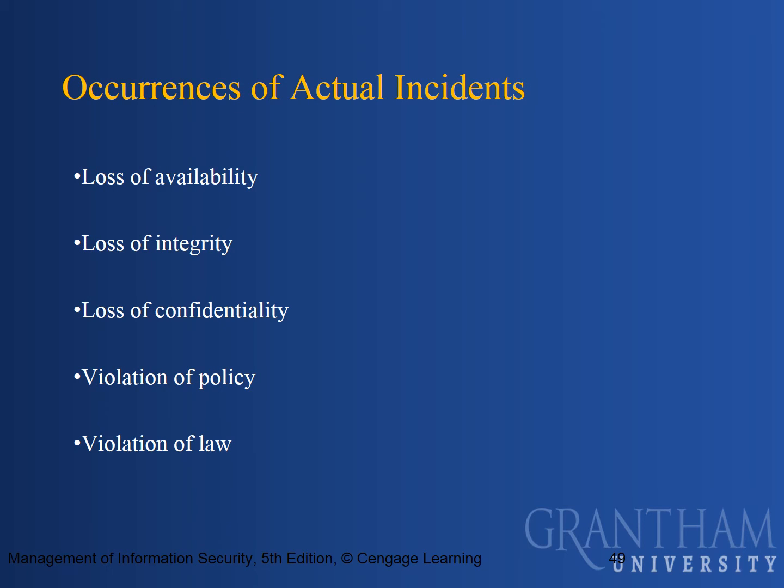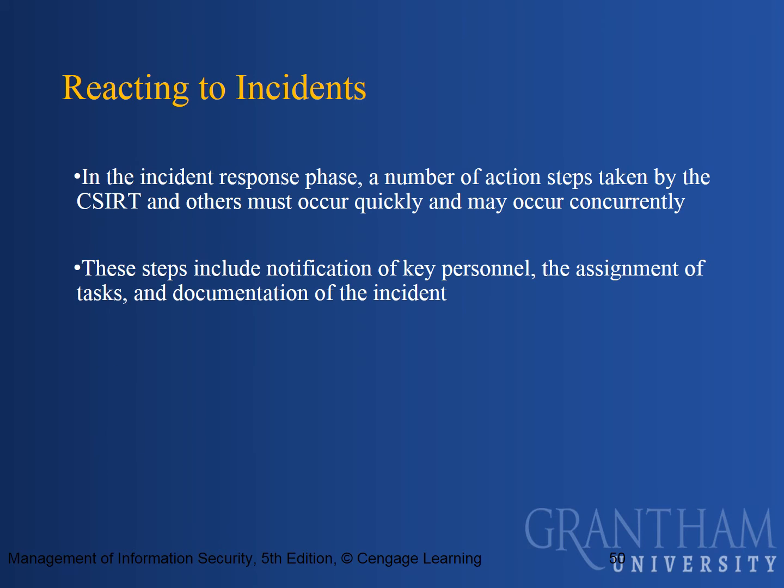An occurrence of actual incidents is when you have an actual loss of availability, integrity, or confidentiality, or a violation of policy or of law. A key is not only detecting the incident, but reacting to it. Once the actual incident has been confirmed and properly classified, the IR plan moves from the detection phase to the reaction phase.